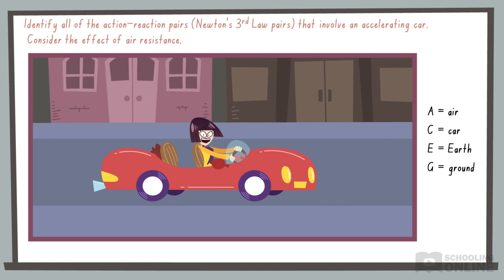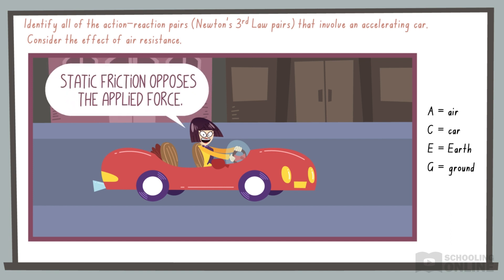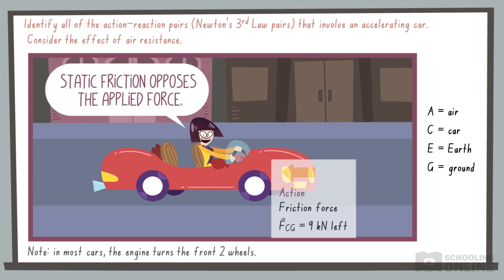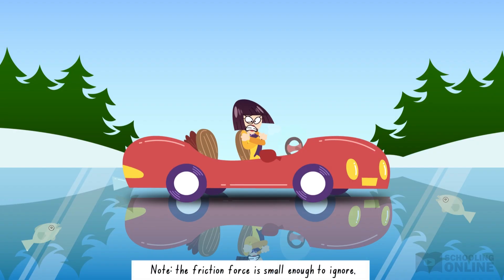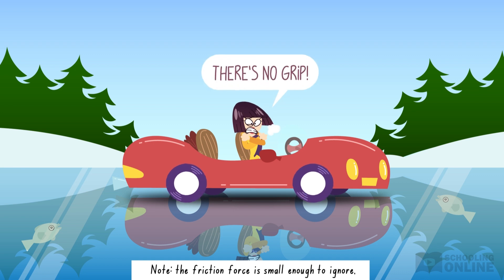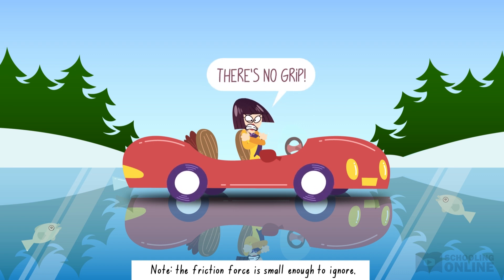The true cause of the driving force is friction between the tyres and ground. When the engine spins the wheels, the tyres push left against the ground. By Newton's third law, the ground pushes right against the tyres. To further demonstrate the importance of friction, let's imagine a car in the middle of a frozen lake. When Lotus presses the accelerator, the tyres spin furiously but the car remains in the same spot because there isn't any grip. A car cannot move if there isn't any friction.